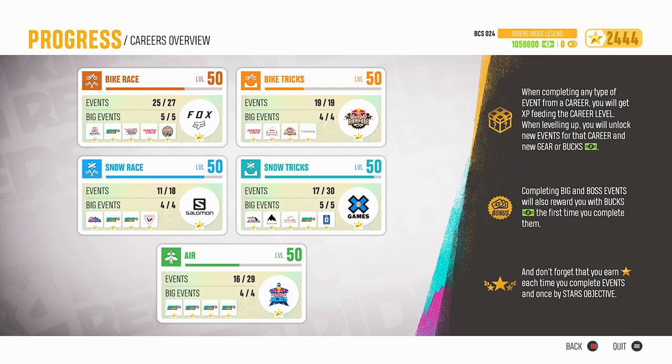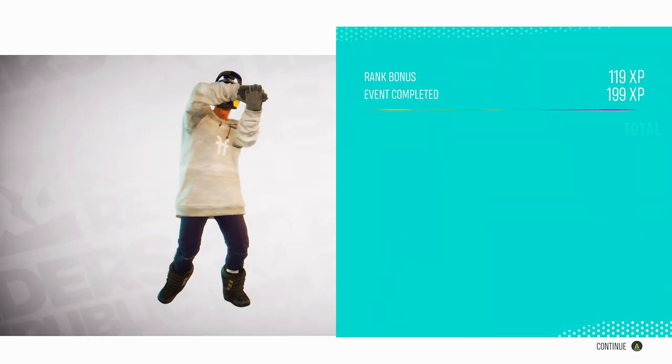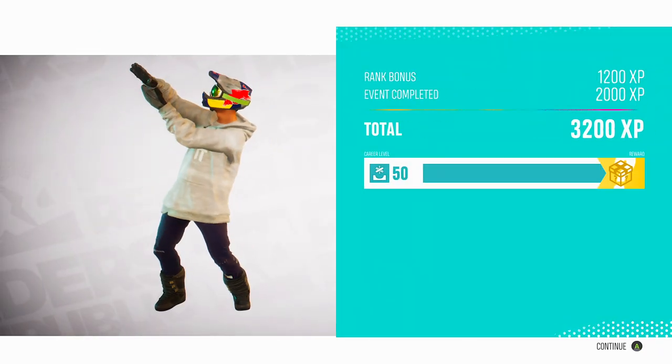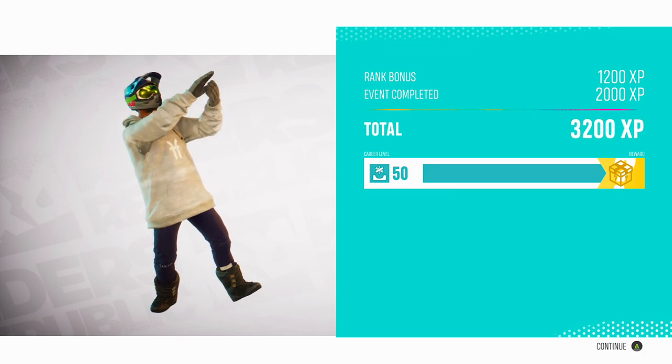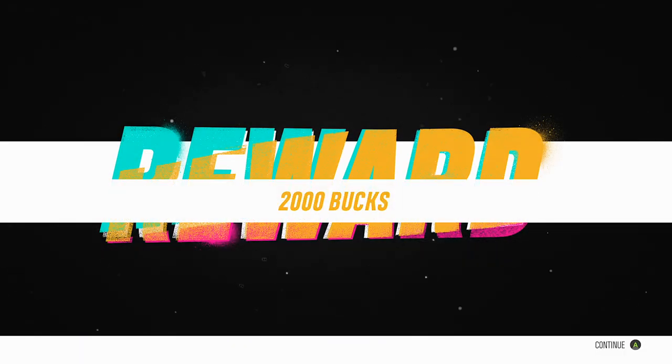So anywhere between 2,000, 4,000, about 5,000. And that is unlimited. So even though I am at level 50 and I have unlocked every single snowboard for the Snow Tricks event, I can only earn bucks now. And I can keep earning bucks as many times as I want as long as I fill up that bar.